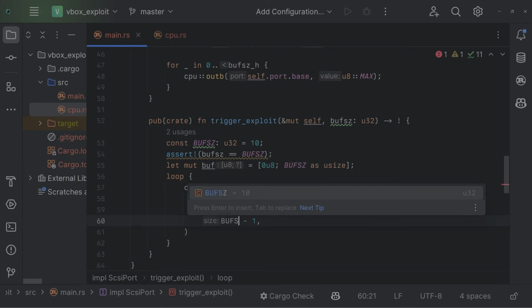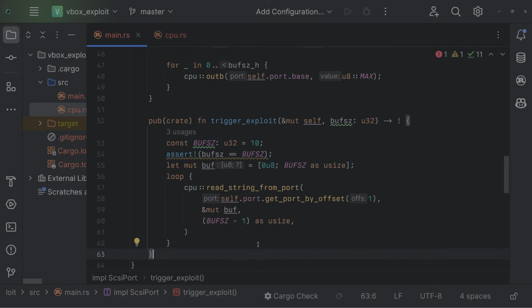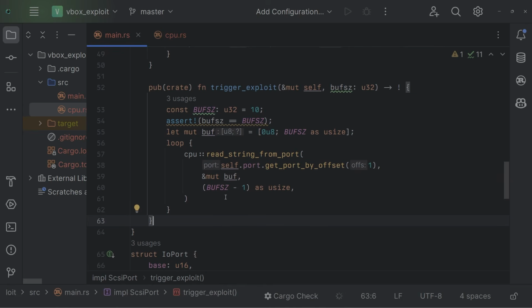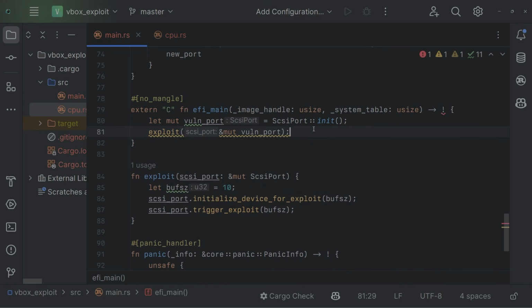Okay, it's going to be BUFF_SIZE minus 1, as usize. Okay. So it's going to loop reading from the port using the insb stuff for buff size minus 1. And I don't actually need the loop here because exploit itself never returns. Exploit here never returns because of trigger exploit, which never returns.